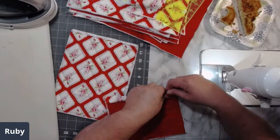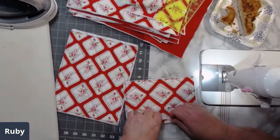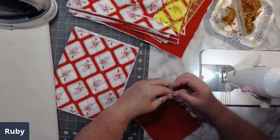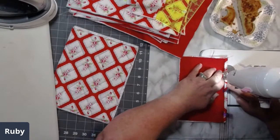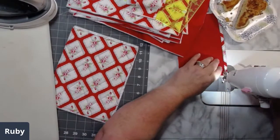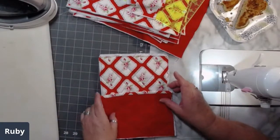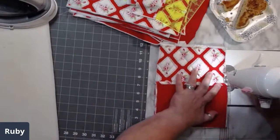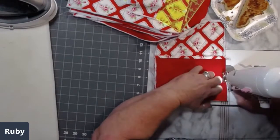So we'll put some clips in it. All right, let's stitch in the ditch. All right, that's sewed down beautifully. Now we're going to attach it to here. And then we will trim it. It's like straighten it all up. Oh my God, I sewed everything with my 3 millimeter stitch.